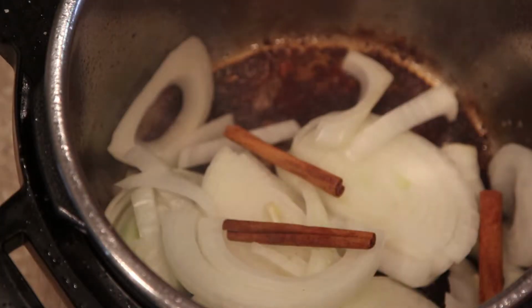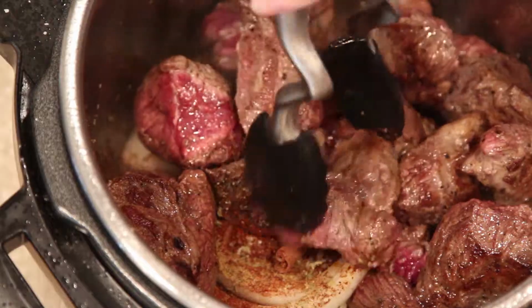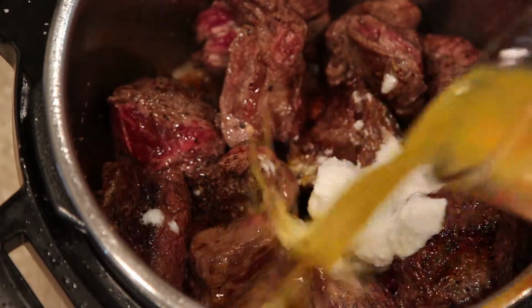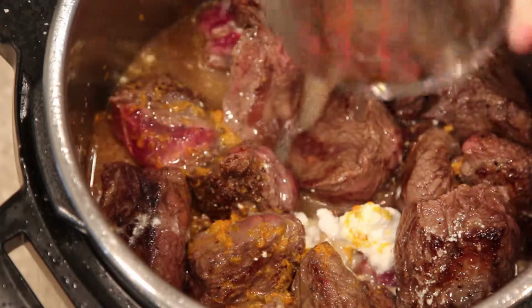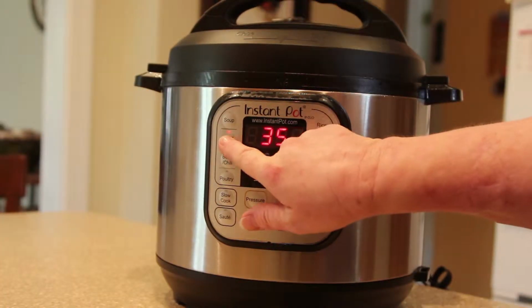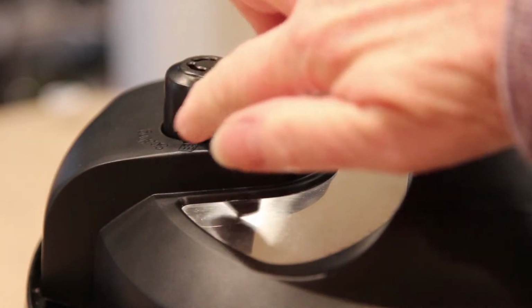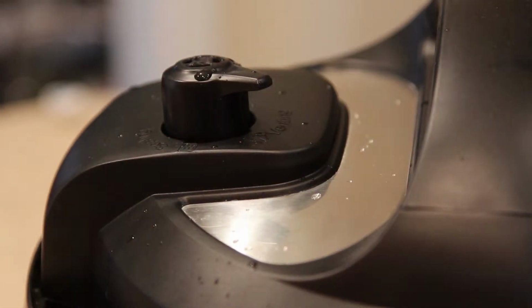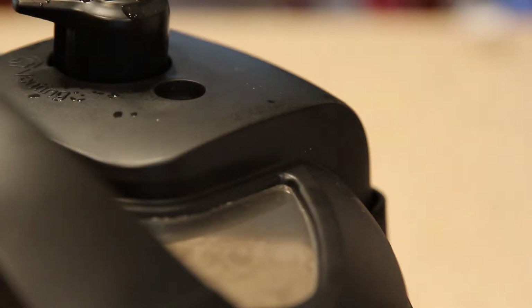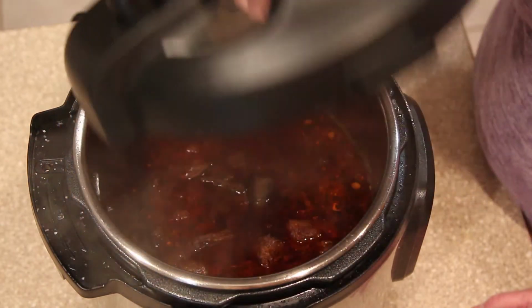Add your flavoring ingredients to the Instant Pot. Onions first. Nestle the meat down in there and top with your liquids. Set your Instant Pot for the meat and stew setting. When the timer goes off, release the pressure. And see what deliciousness comes out.